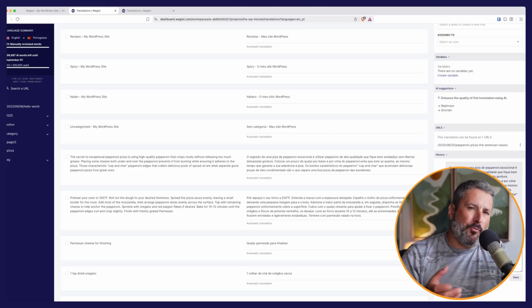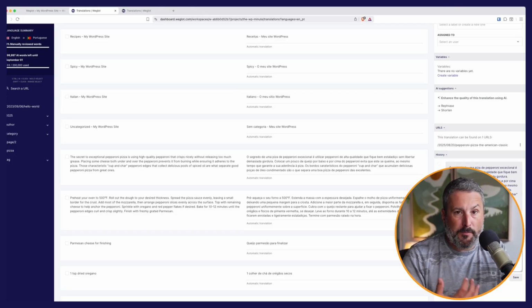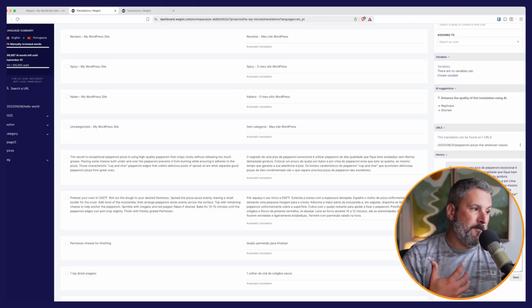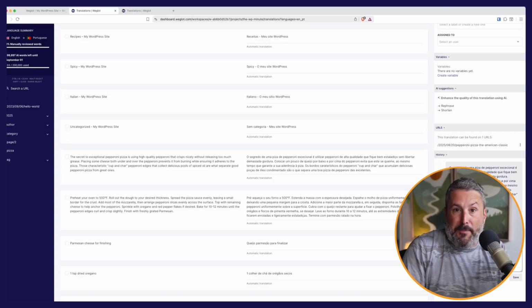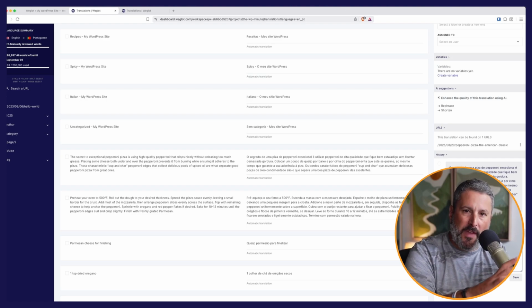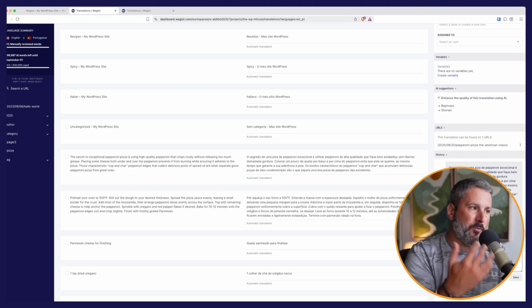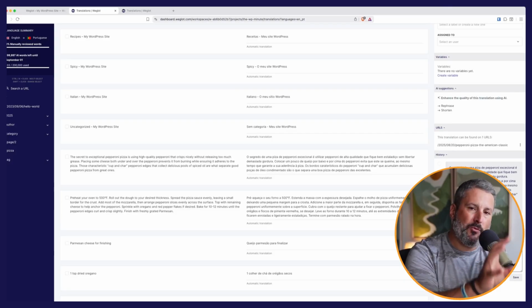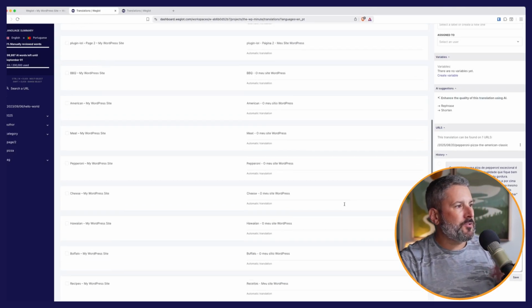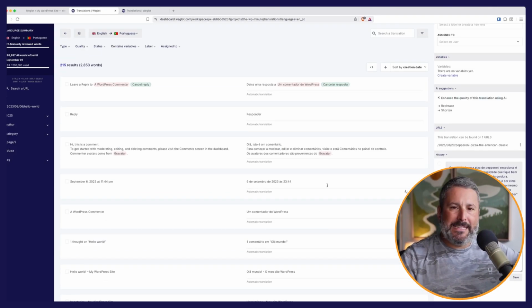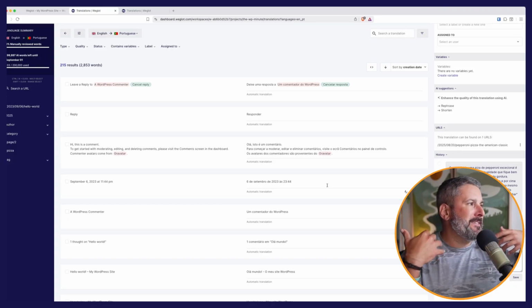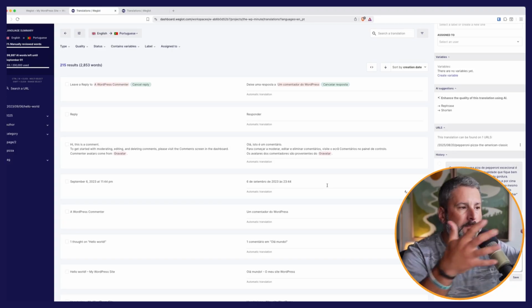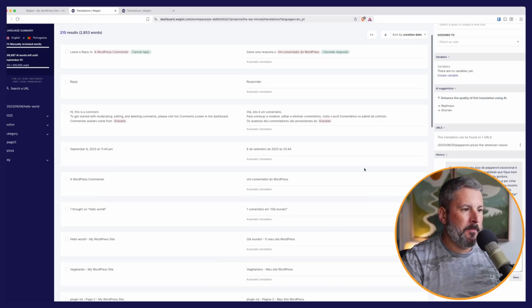So if these are really important pricing pages or e-commerce pages across large brands, this is important because you're collaborating on things with folks who might know a different language than the source language, and there's just a lot of stuff happening, right? It's not something that you're just going to manage all of that communication and organization inside of WordPress. Weglot's saying, no, you come into our website, we do the translations here, you collaborate and edit here on the translations. And I think that's really smart. It's something that WordPress doesn't need to do. A plugin doesn't need to do all of that inside of WordPress. You can have it right here on this dashboard.